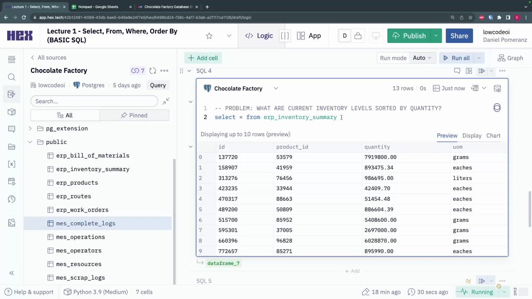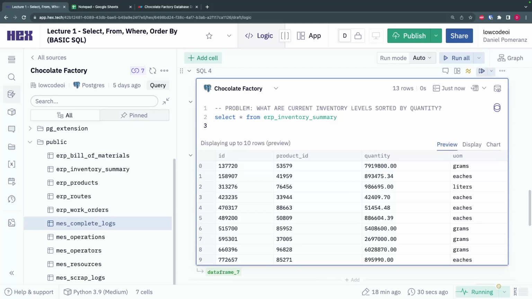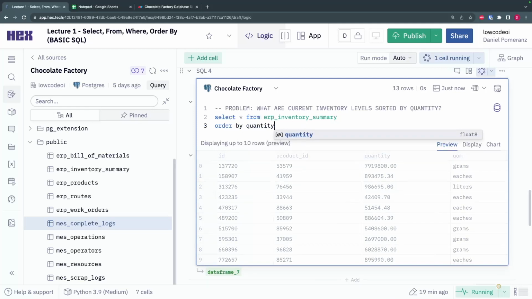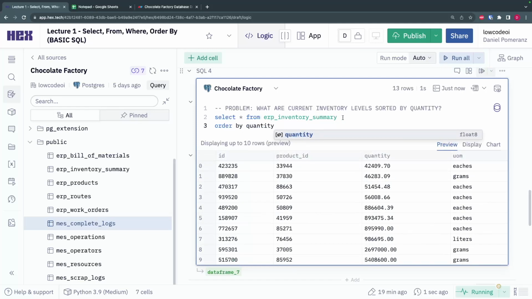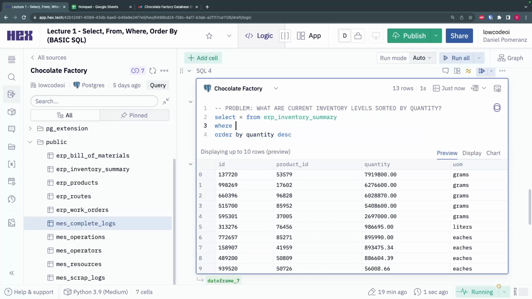All right, and so what we want to do is order by the quantity. So we can see maybe which products have the most or the least quantity, right? And so now I can very easily start to order by in either direction. I can switch, maybe I only want to look for products that are measured in eaches.